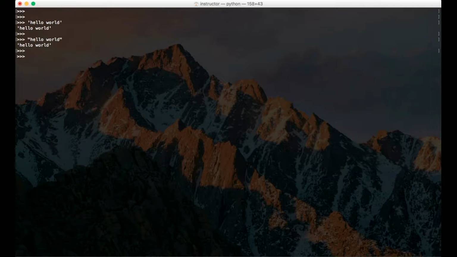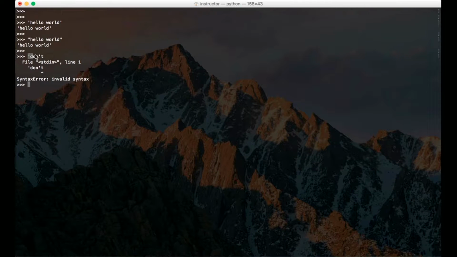Suppose you have some characters, something like don't. Suppose I have a string with don't, right? This will throw an error. Why? Because the string ends here. I see this apostrophe and a t, but what the Python interpreter thinks is that the single quote we began with has ended, before the t.